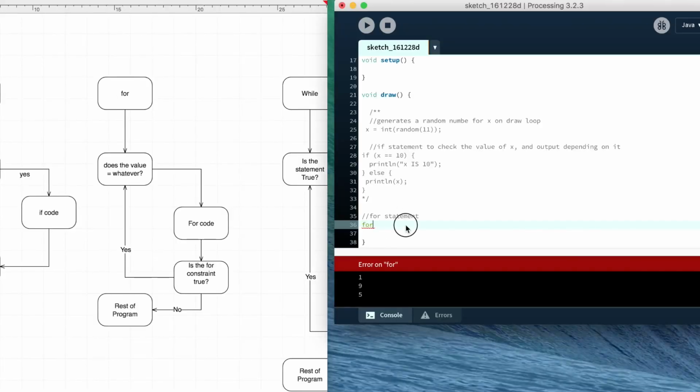So what I'm going to do is make a for i is equal to 0. So i is my initializer, and it's saying that the for loop is going to be controlled by the value of i. I'm going to do, well, i is less than x, i plus plus.